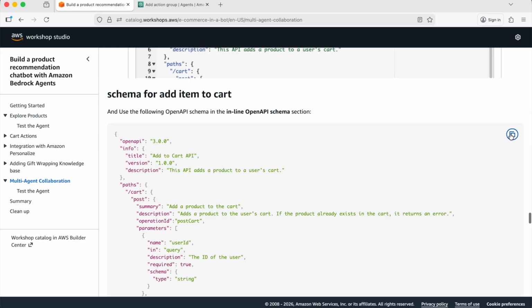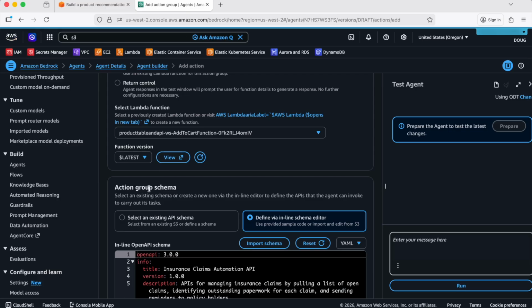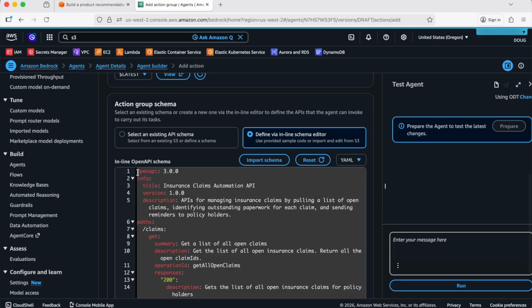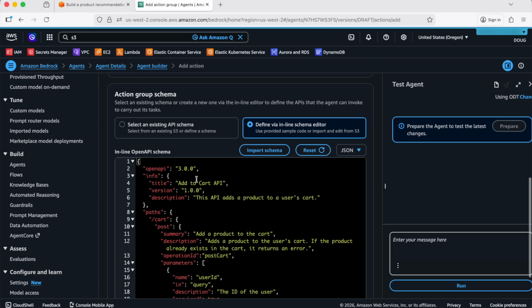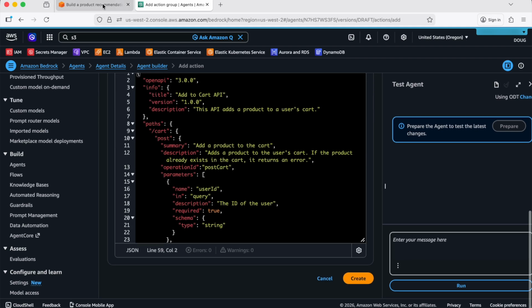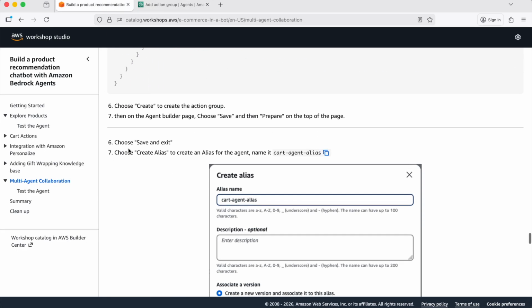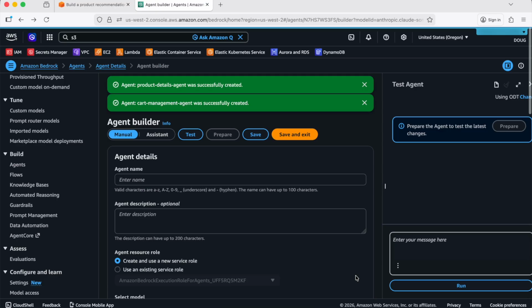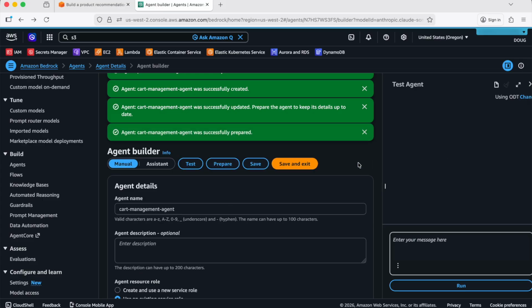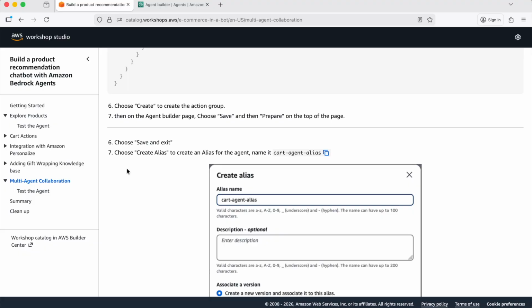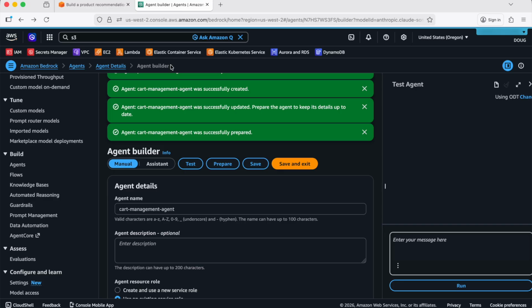So add to cart API. Let's see. Create, save, and prepare. So let's prepare it. So it's preparing. Okay, now we're going to test it. Okay, so we're saving it and exiting.